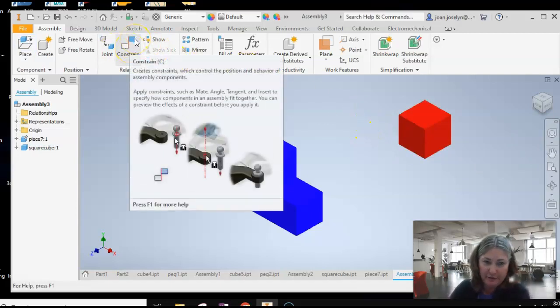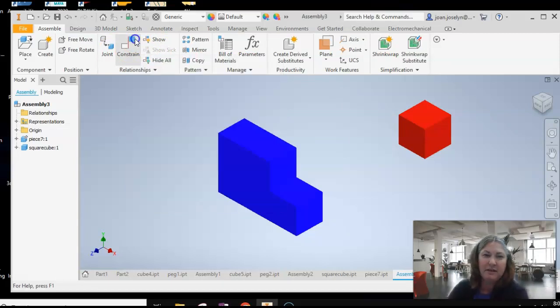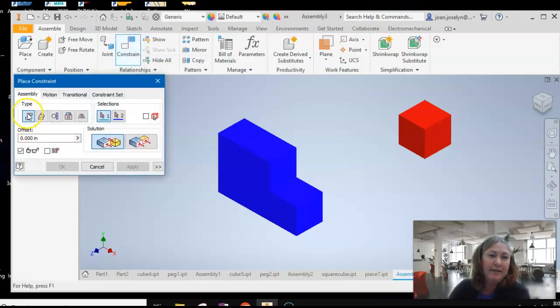Okay, so now we want to play with the constraint tool. Today is about the constraint tool. There's other ways to do this, but let's try this. Constrain. It defaults to mate. You have other choices. You have angle, you have tangent, you have insert, and you have symmetry. We're just going to leave it right on the default. When you call it mate, you have two options, mate and flush. And these are the ones we want to play with. Generally, you want to default just the way it is. You use one mate and then all the flushes to get it lined up. So you leave it just the way it is, mate.